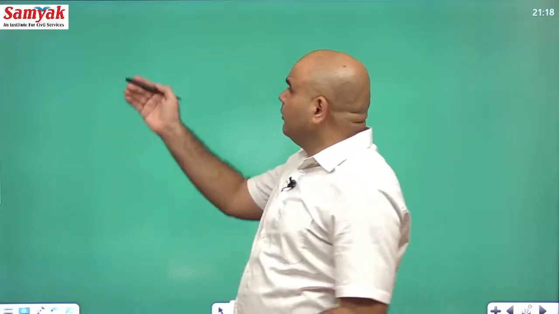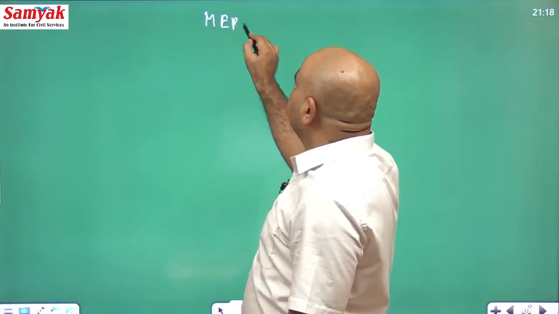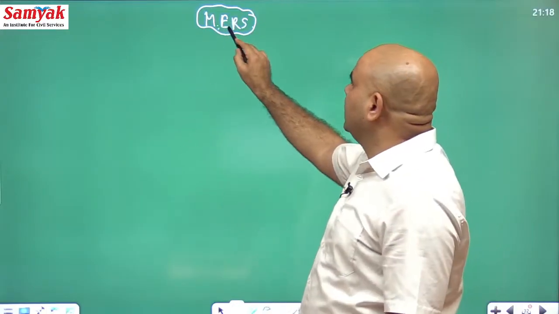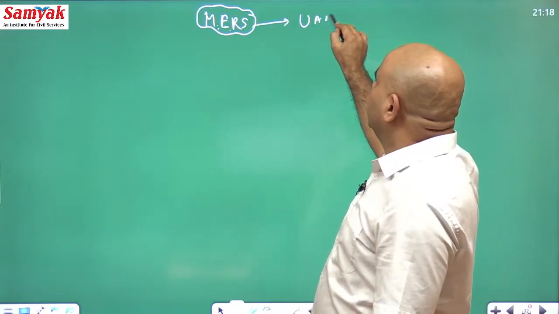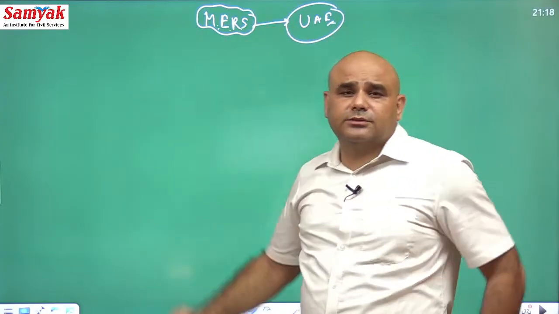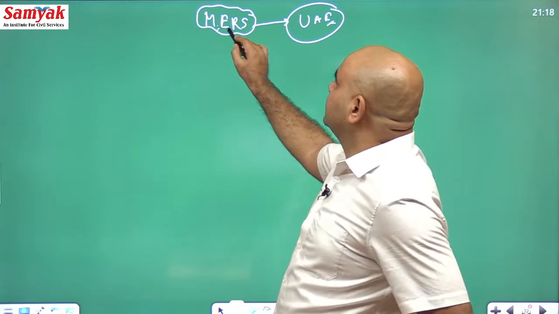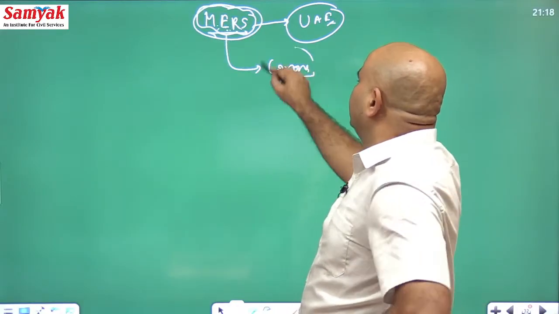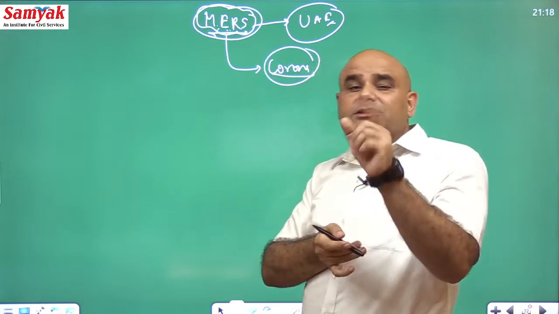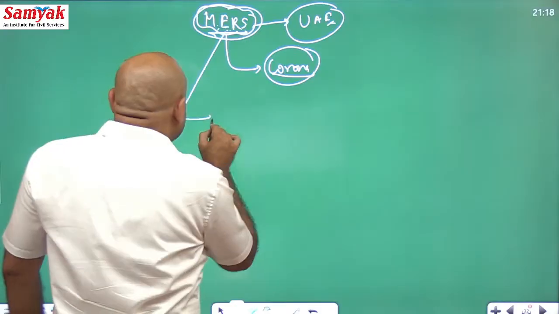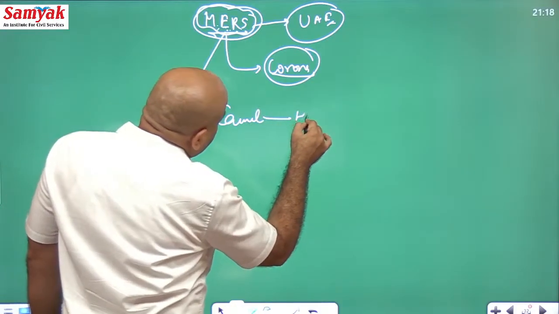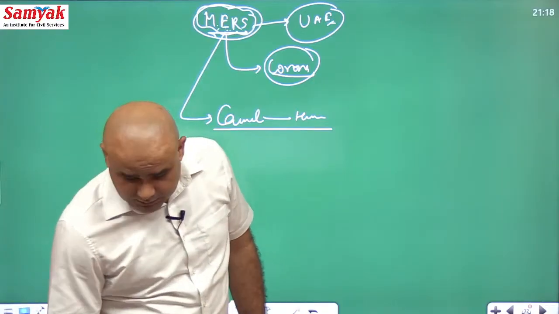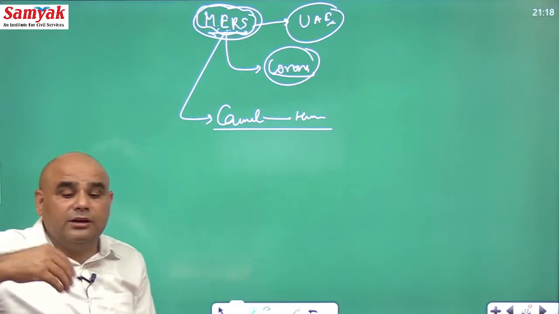Now the next disease about which I want to talk under this segment of zoonotic diseases is MERS, Middle East Respiratory Syndrome. Always remember, it was first discovered in the territory of the UAE. The name itself indicates that this is associated with the corona family of viruses. If it is a coronavirus, that means it is an RNA virus. This disease is spread from camel to human. That's why it is an example of a zoonotic disease or zoonotic infection.